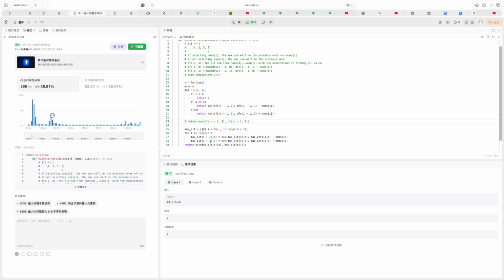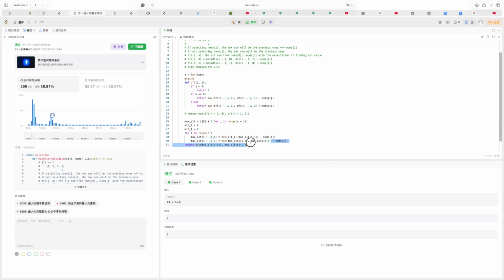Cool. Then since this i plus 1 and i only use 2 rows, we can optimize to O(1) space, so we can have alt0 equals 0 and alt1 equals 0 as a default value.